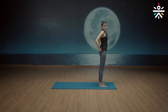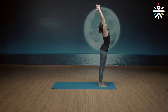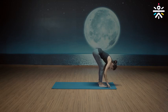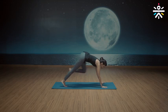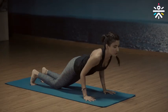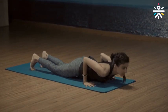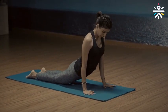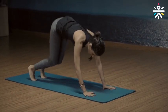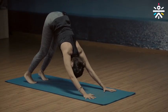We'll do that 2 more times. Inhale, lift. Exhaling, fold. Inhale, halfway. And then step to plank pose. Knees, chin and chest, exhale. Inhale, up dog. You can keep your knees down. Exhale, coming all the way back, downward facing dog pose.